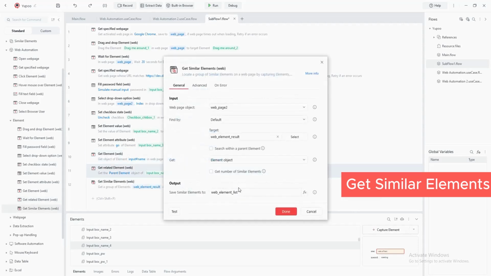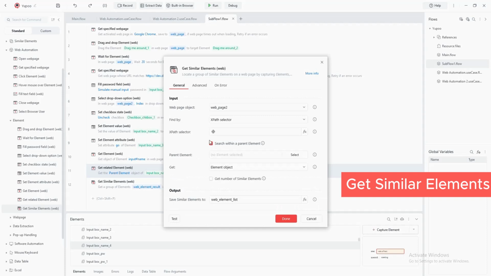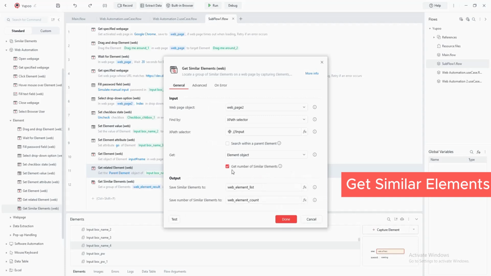Get similar element. It's the most important activity that you'll need to perform mostly in your workflow. Target your selector here. You can search your selector in a specific element. If you press here, you can define its parent. After selection, when you check this checkbox, you will also get a number of elements variable, how many elements are retrieved against this selector, and you can use it later for click, type, and so on. You can use it to iterate through your list.